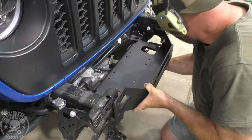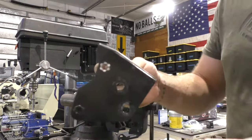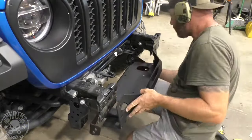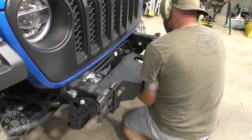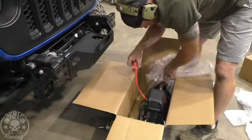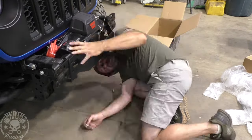It hits on both sides but it's keeping me from lining it up on the driver's side. It's really easy to get those things off — I used a 13 millimeter on the impact, hit them real hard, and they pop right off. I just put a couple of bolts through to hold the front of it up since I didn't have four hands. And so I just set it on there. It is going to flex down a little bit because the winch is pretty heavy, but you can't really put it in the wrong spot — it only fits in one spot. Pretty easy stuff.